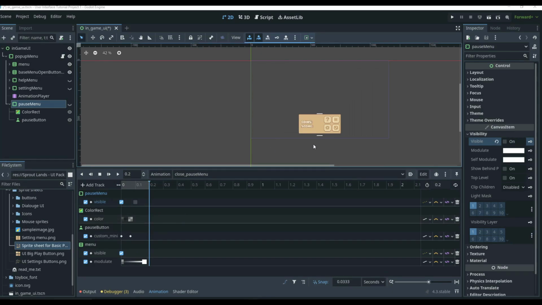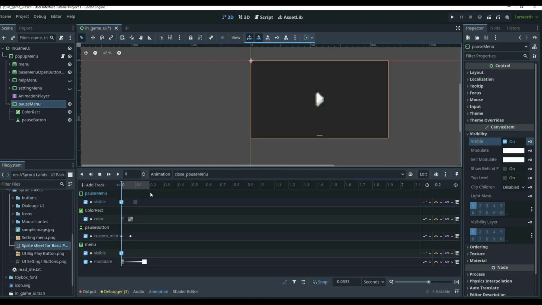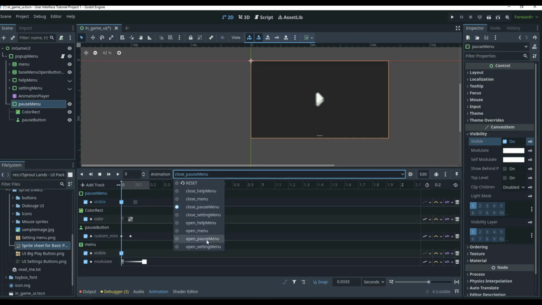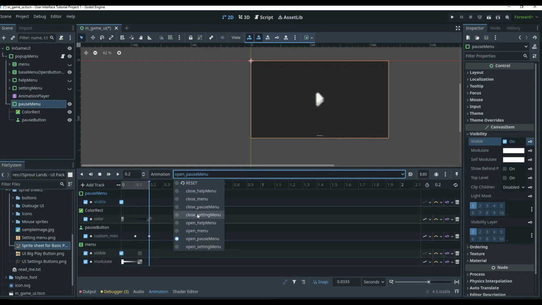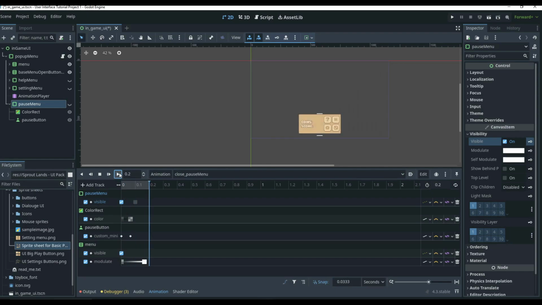And so there we go. I've created a simple pause menu right here, if we can see it. It looks like this, and I've created two animations for it. We have the open pause menu animation, which looks like this, and then we have the close pause animation that looks like that, right? And why I ended the time lapse is because I want to explain to you how you would implement this. So we created a new menu. We created animations for it.